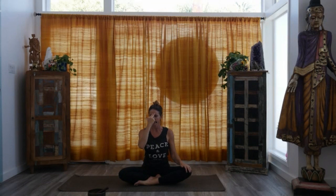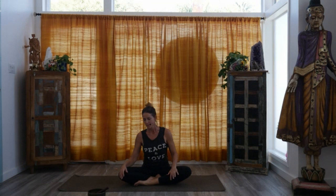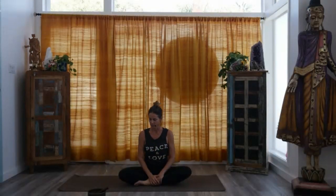So as you get into this nadi shodhana, just breathing through alternate nostrils one at a time, I like to bring both of my fingers to my third eye here, this chakra, as I shift from thumb to pinky. So close the eyes. There's no wrong way to do this. We'll just get into it for only about a minute and 20 seconds, let's say. You'll just inhale through one side, and when the lungs are full, you'll close both nostrils. The exhale will happen out of the opposite nostril. And then an inhale will happen from that same open nostril.